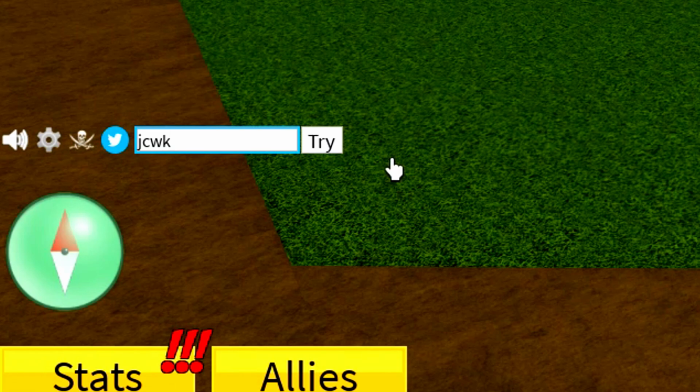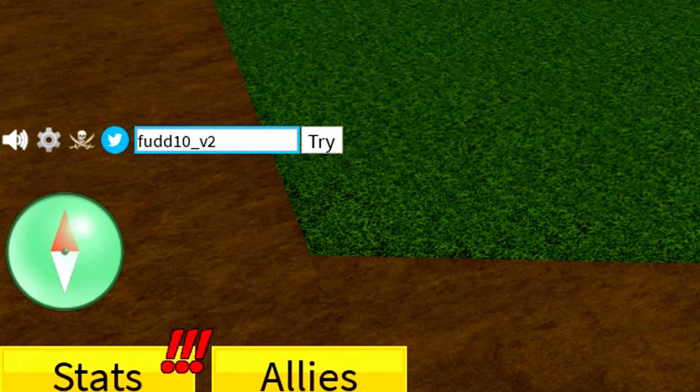JCWK, can you redeem codes without capitals? Oh, you can. So yeah, we now got the code star code heal. Enter that one in. We are now like halfway through all of the codes, guys. So we now got the code Biloxi. We got the code FUD10_V2, which is basically the version 2 of the FUD10 code that we got. That will give you bad light, by the way.